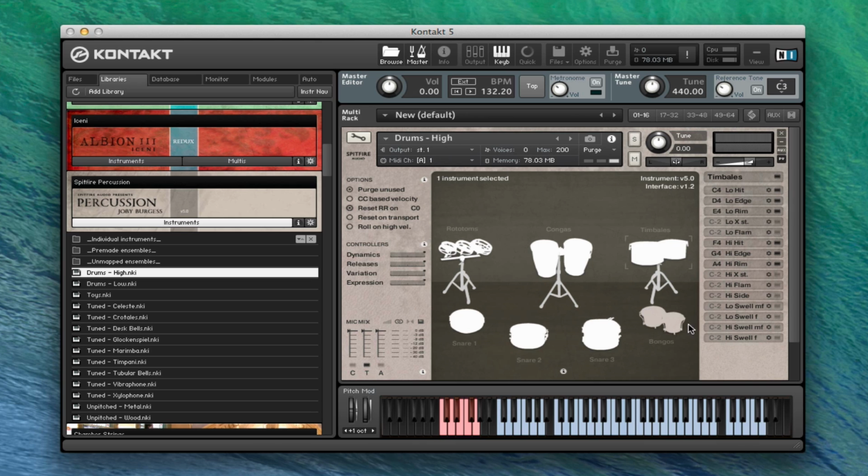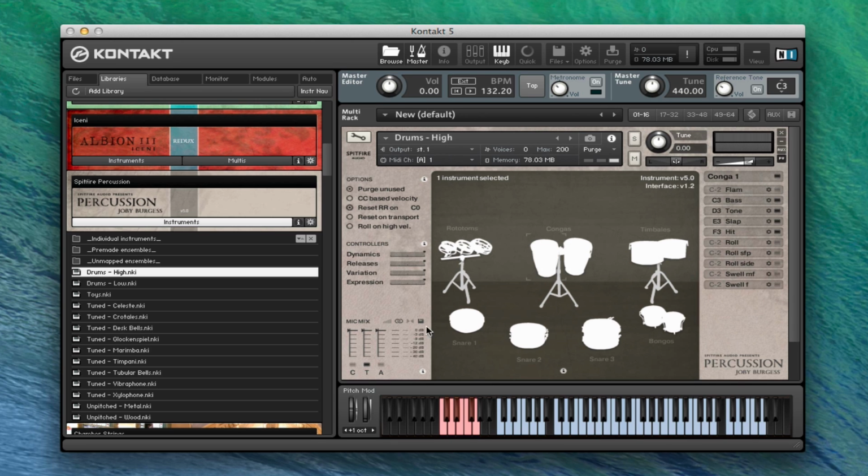You can see in the middle, obviously here that I've just been clicking, you've got all of the silhouettes for the individual instruments. So you select an instrument to operate on by clicking it. You can see that that's targeted and clicked the rototoms. If you hold down Command, you can multiple select instruments. So I'll just do that, hold down Command, click the congas, click the timbales, and then although the most recently clicked is the one that appears on the right-hand side here for you to operate on, those are all then active. So let's look at the mixer options now.